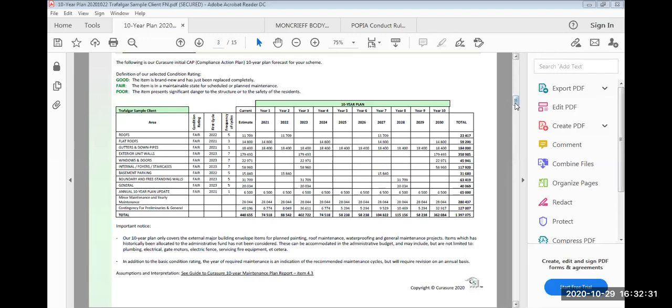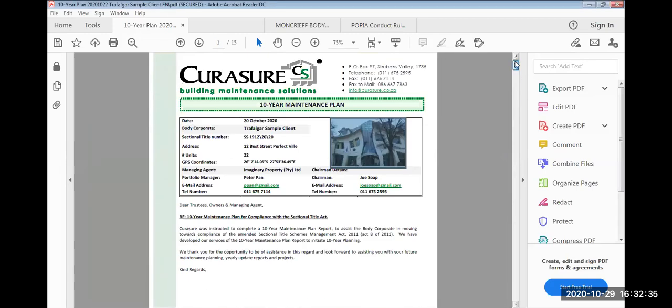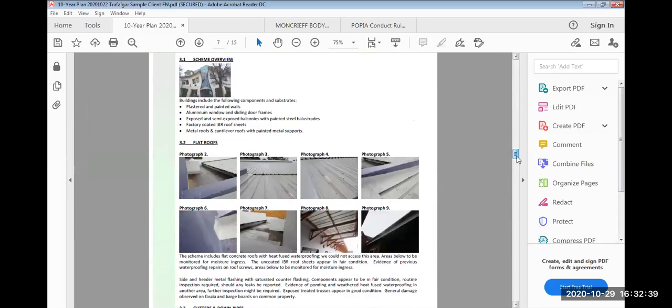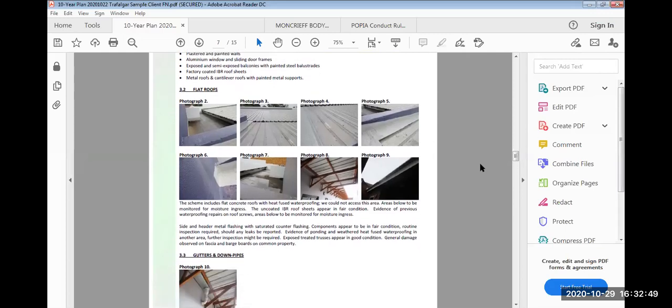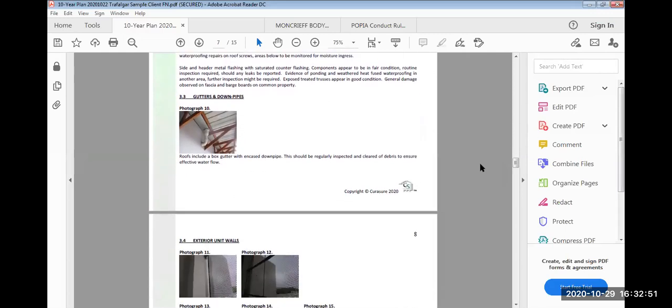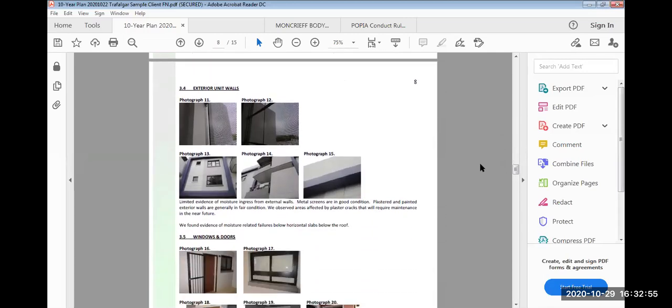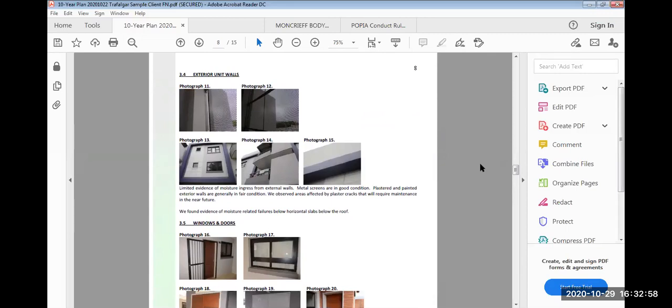So let's look at the case study together. Andrew, can we possibly start at the photographs today? Just for the trustees' benefit, normally when we approach a maintenance plan, the first thing we've got to do is a thorough walk through the scheme. In this case, you'll see we've got some photographs, and we can take a guided tour through this building with Andrew, walk through the scheme and establish what it is that I've got to maintain.